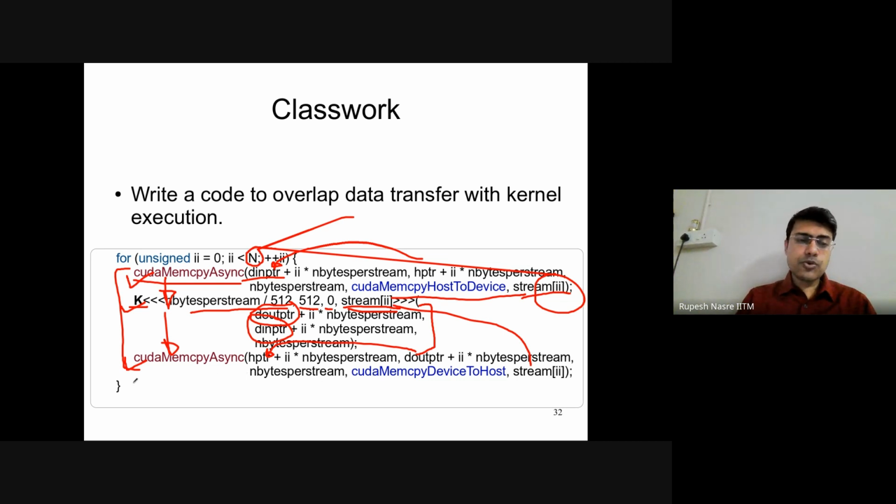Now the CPU goes back and starts executing iteration 1. Right? This waiting is not required, because the I equal to 1 data is independent of the I equal to 0 data. So the iterations are supposed to be parallel with respect to each other, right? And that is going to get ensured only when the CPU keeps pushing them into the work queue. If the CPU doesn't push, then it is going to be sequential anyway.